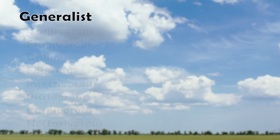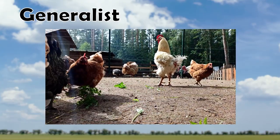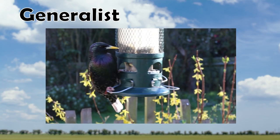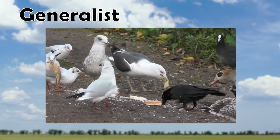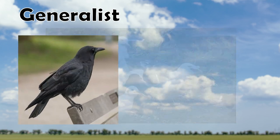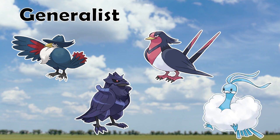Let's hop into our first beak category, the Generalist beak category. Pokemon with these beaks usually do a little bit of everything — they're very adaptable, flexible, and very successful. When you look at a beak on these Pokemon, you can confidently say, yes, that is a beak. Fruits and seeds usually make up the majority of the diet, but they can also feed on insects, small mollusks, carrion, and leftover human food. Generalist beaks are the Swiss army knife of the beak world. A good real-life example is the American Crow. Pokemon in this category include Honchkrow, Swellow, Corviknight, and Altaria.